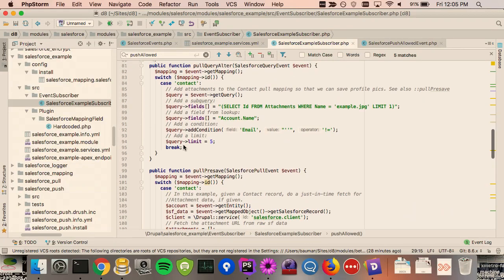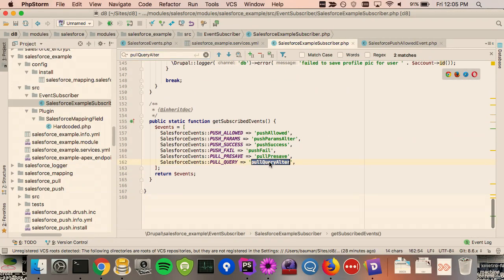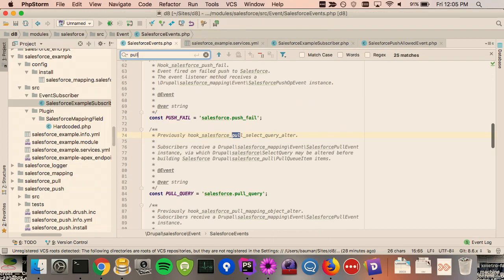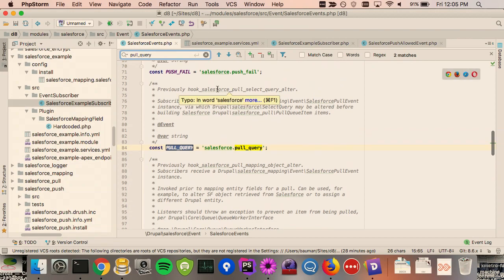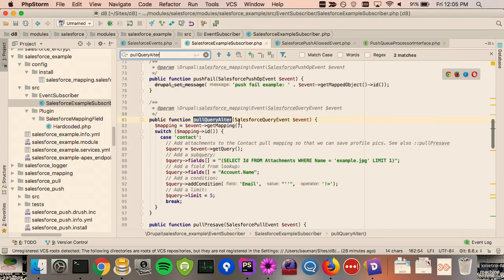So that's... Oh, let me show an example of an alter as well. So what was before hook Salesforce Pull select query alter is now pull query event. And that looks like it receives a Salesforce query event.